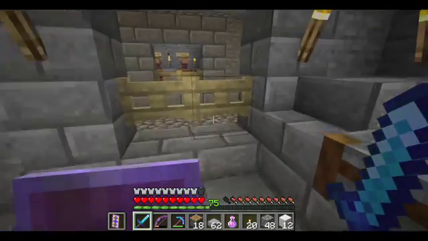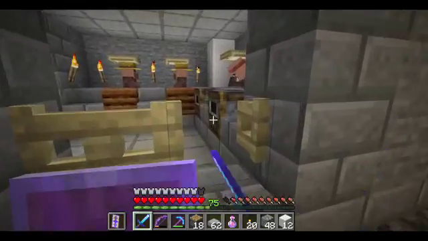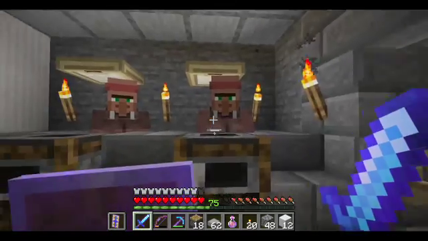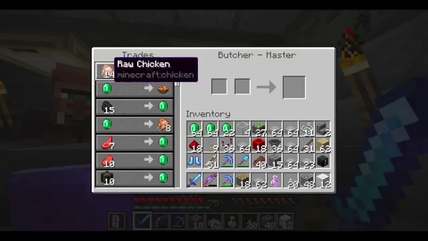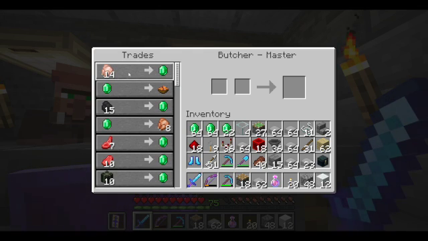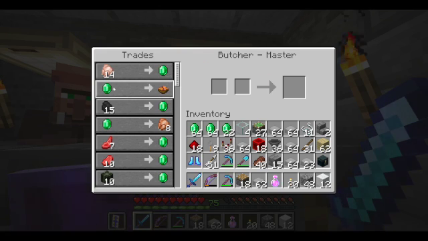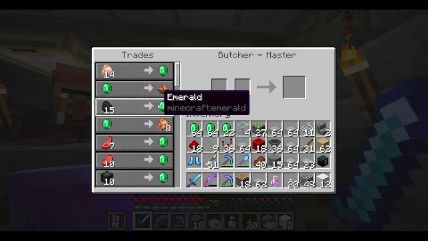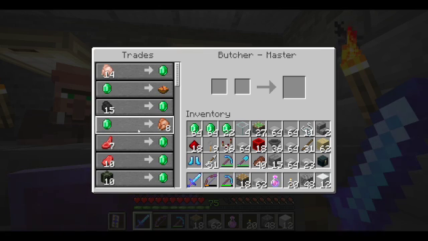But we'll get there. And then over here, as I said, we have our butchers and our farmers. These guys are important, especially this guy, for the raw chicken trade. I have lots of raw chicken, so I can do this all the time. This I didn't care about as much, but it's nice to have the trade. Coal is also a useful trade, because we have a wither skeleton skull farm, which actually produces coal as a byproduct. So we can trade that for emeralds, but I don't do it a ton. This is worthless to me because I get it infinitely.